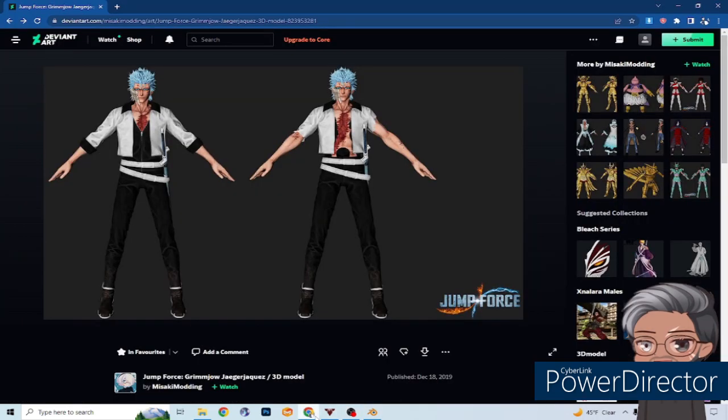The second most important file is the model itself. There are multiple ways you can get models online. You can get models through Bilibili, a Chinese website, or Blue Roll, a Japanese site. But for the most part, we'll mostly be getting them from DeviantArt with links to Google Drive, Mega Drive or something. But anyways, that's what you need. You need a model that you want to port.